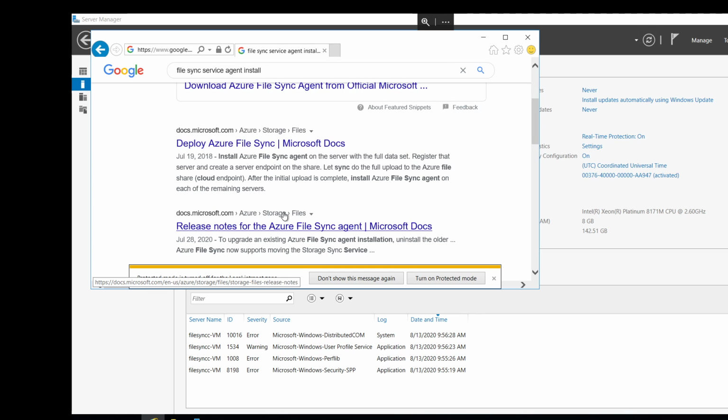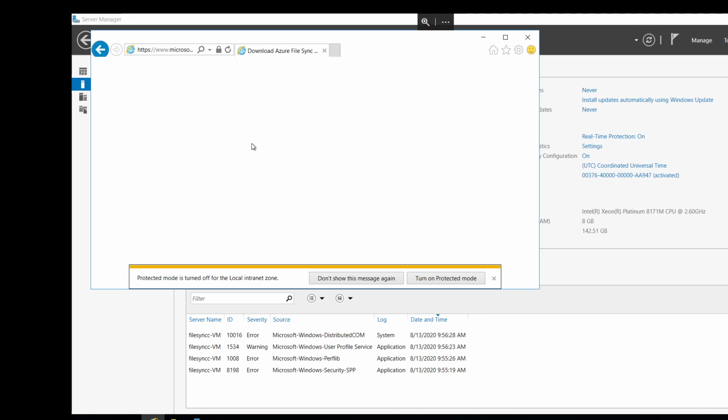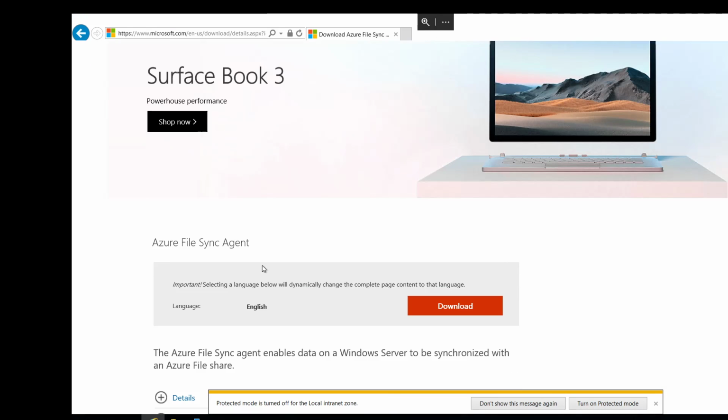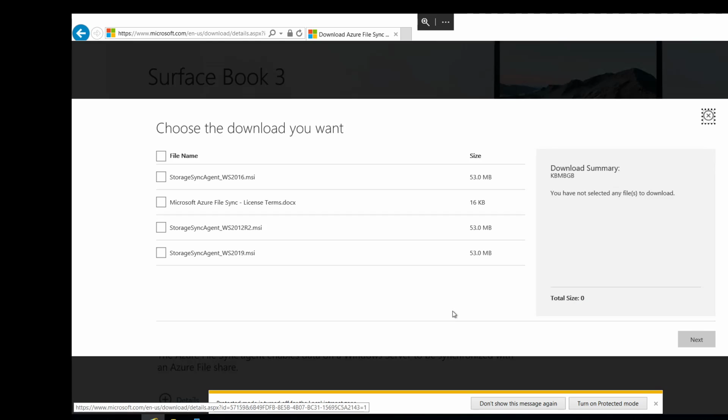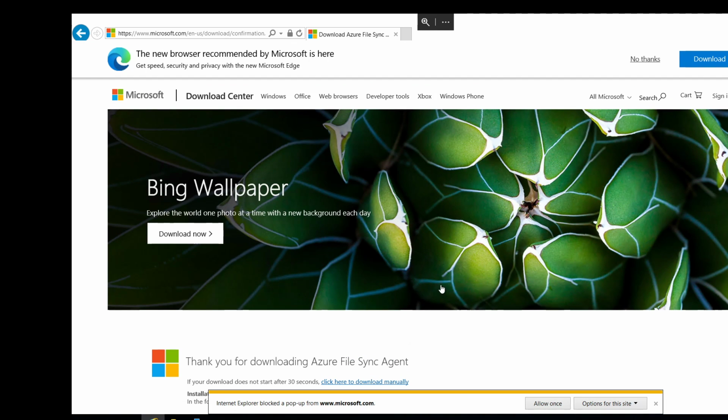Okay, let's do that, and then we download that. Click here. Let me maximize the window, and then you simply hit download. Select this storage sync agent. Click on next. So we'll have the installation for the server sync agent.